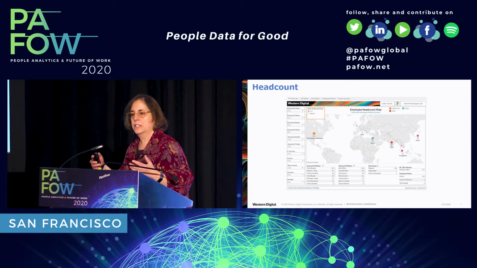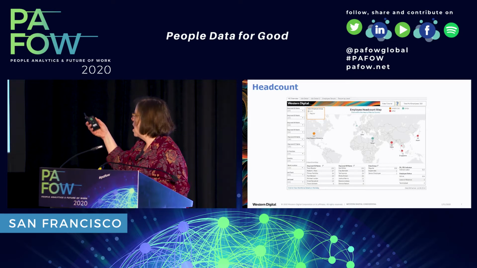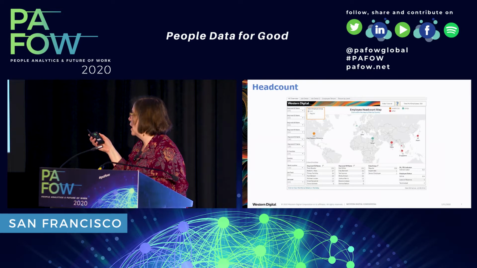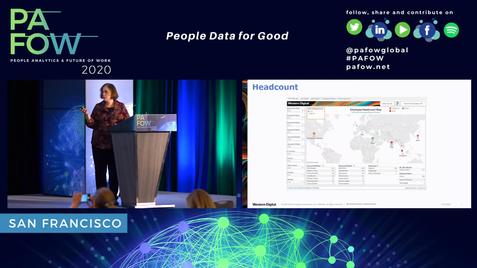Let's make everything look the same. Let's give it all the same look and feel so that when people learn how to use this, the content in the middle pane will change, but the rest of it will be the same. And so that was the approach we took. So the first thing you can do is select the data set or your filters on the left-hand side. You can see at the top there are tabs that will take you through a series of views that show you different things. We've got a video tutorial embedded, like 2 minutes on how to use it.